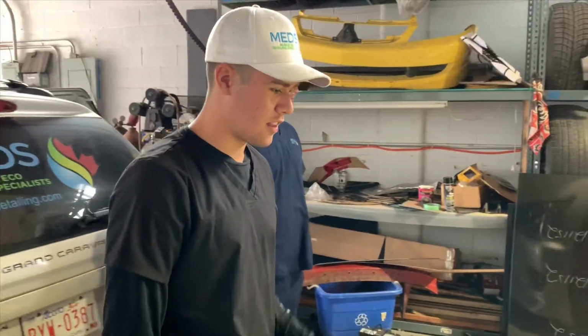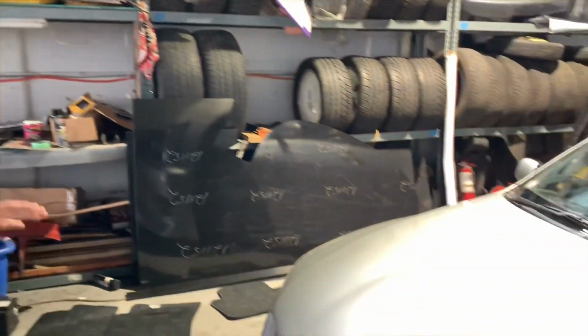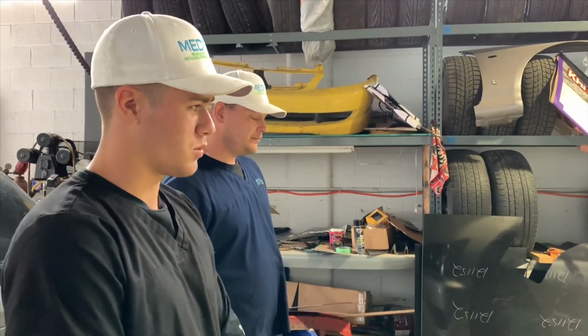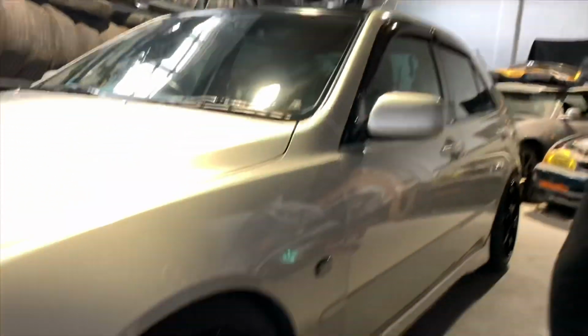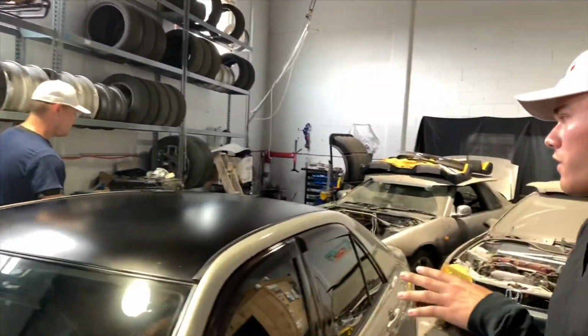Yeah, so on the Altezza here, we did our 3-in-1 wax, wash, and polish. It takes care of all of the like grime and stuff on the outside while giving it a good shine and a wax and protectant as well. On the rims and tires, we also put a little bit of our 3-in-1 as well. So those are shined up nice. And our 3-in-1's also good for vinyl and stuff too.